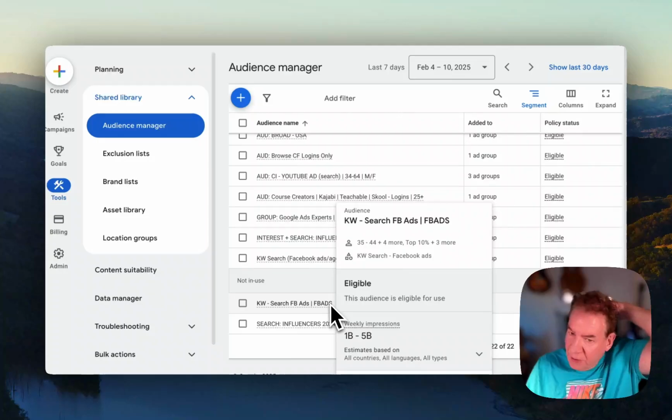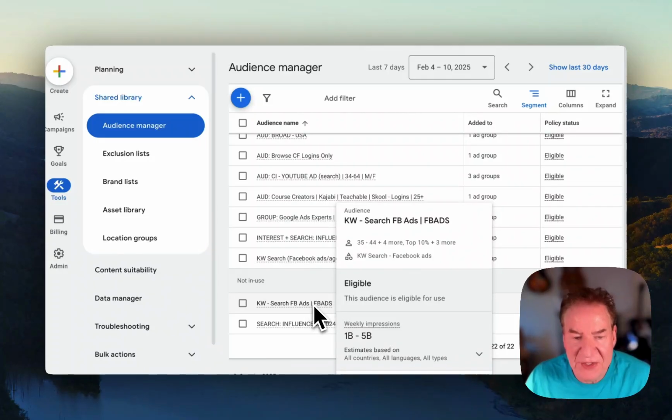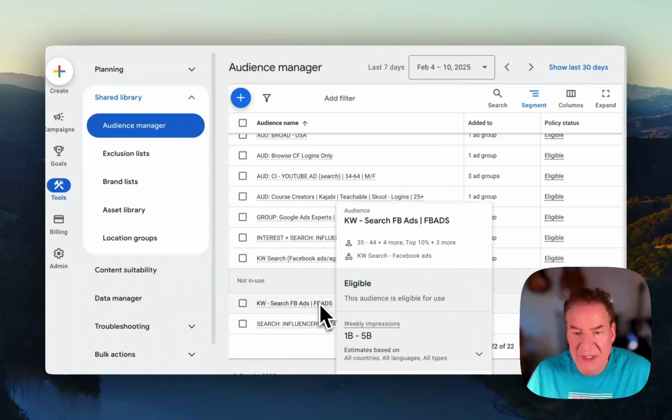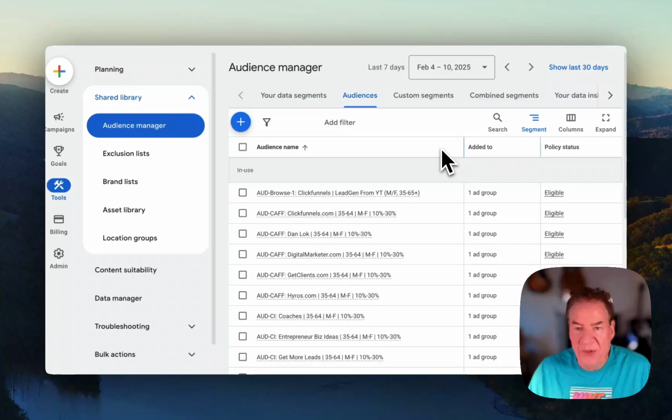That's why. Yeah, you want to set up a campaign, and you're going to address this by setting it up inside the audience builder inside the campaign. Now, what you can see here is easily editable, by the way, and you can also see that this is targeting the 35, 44, top 10% keyword search, Facebook ads. It's pulling in the custom segment. Everything is ready to go here.